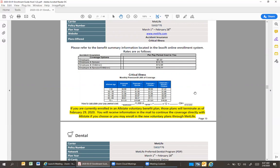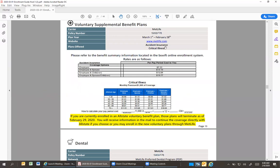Whereas if you want to drop Allstate and hop on MetLife for something like accident insurance or critical illness, heart attack, stroke, things like that, then you're absolutely free to do so. I want you to check the price tags, because depending on how long you had that Allstate plan and what you signed up for, some folks will get a better deal on MetLife, some won't. So I just want you to be aware so that you make a good buying decision. And HR will have that information. And in our office here at Catto, we're insurance nerds, so we can weigh in and help get you the right information if you have questions on that.